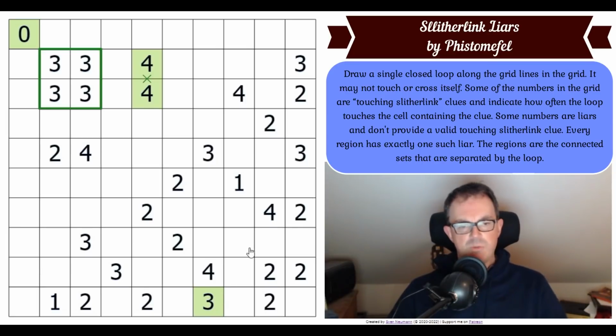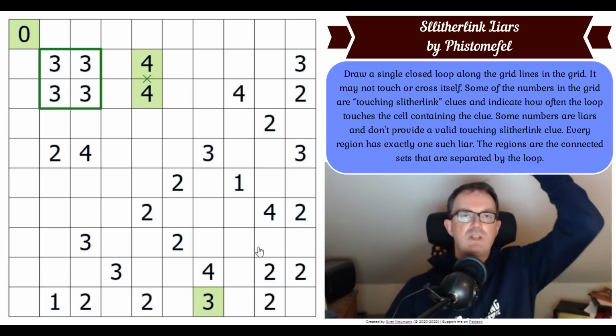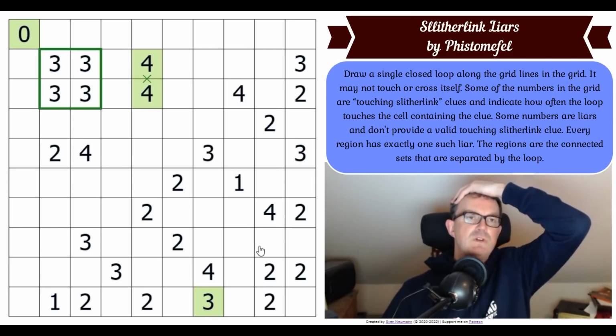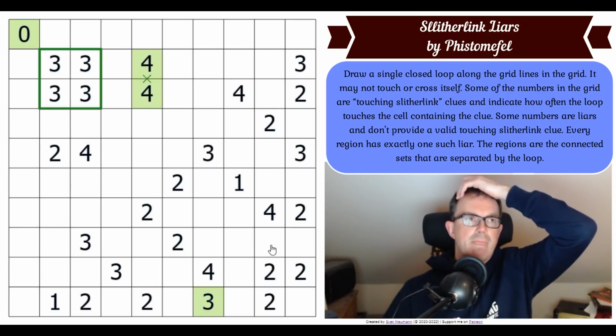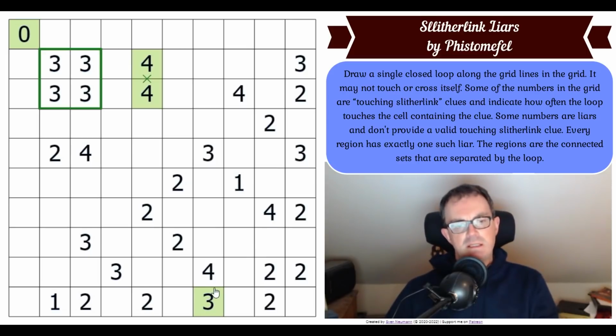I'm wondering actually whether I should have 2 colours. I should have a colour for in and out of the loop, and I should have a colour for correct and incorrect, because this is not only outside the loop, it's also incorrect. So I'm going to give it redness. But it being incorrect is very inconvenient.